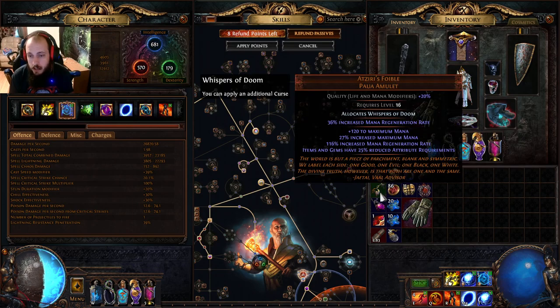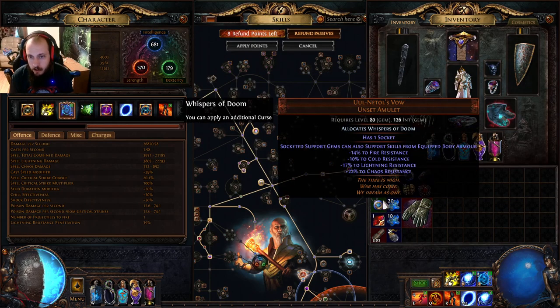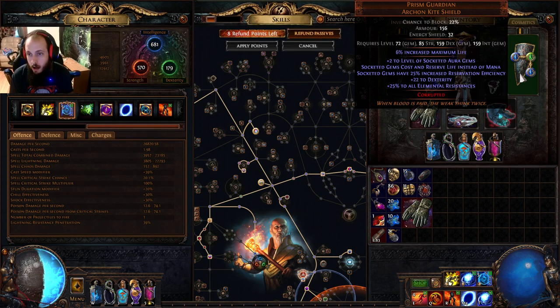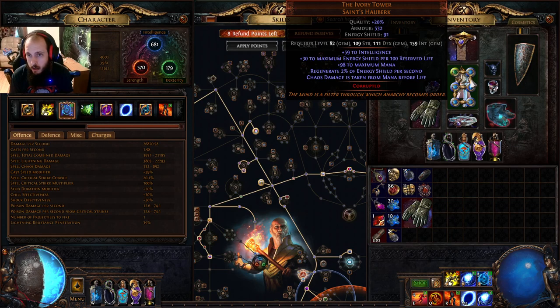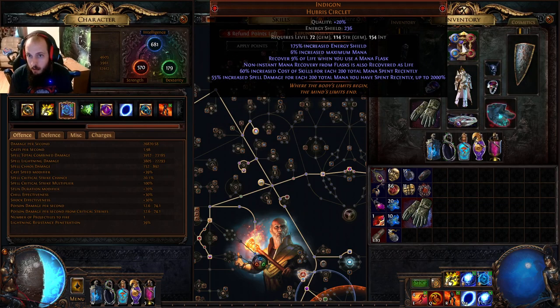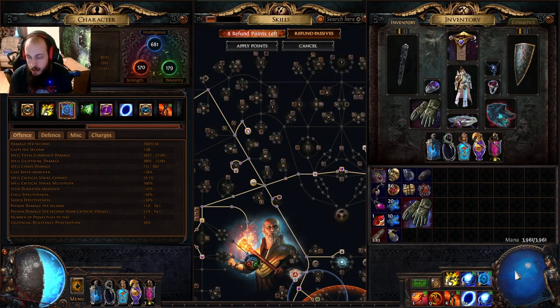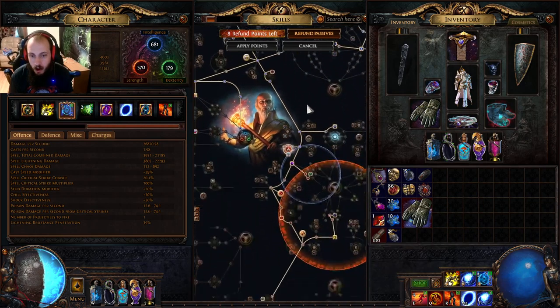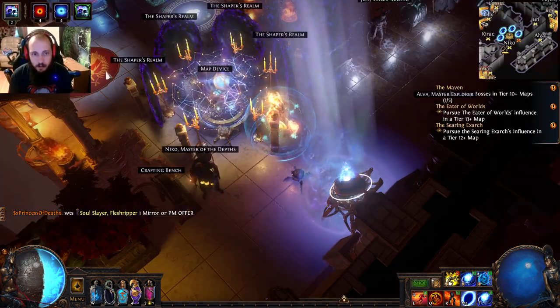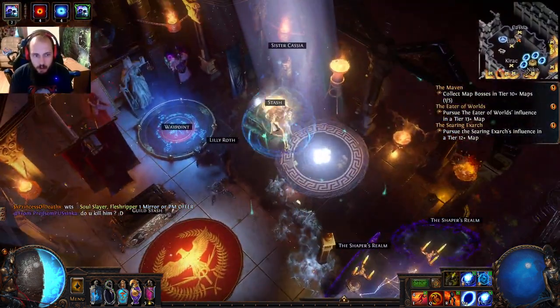And so these are interesting options if you want to go for this. I go for this, and this is definitely what's been utilizable and for the best. So yeah, the Prism Guardian and the Ivory Tower have their little functionality with each other. The Indigon has its functionality with as much mana that I'm using. It all pieces together really, really well for an extraordinarily fun kit that is just a heck of a lot of fun. Before I go, I'm just going to clear a map real quick.